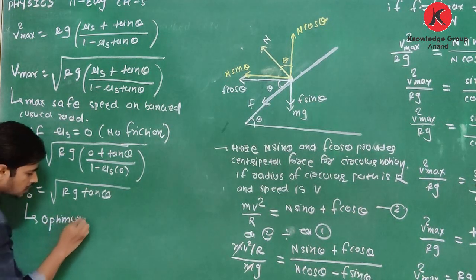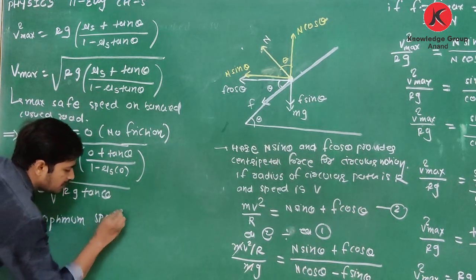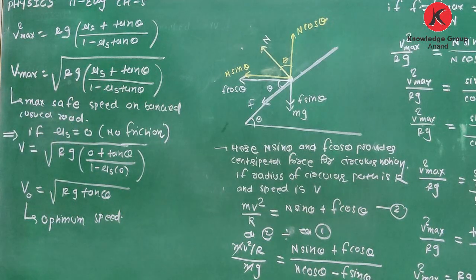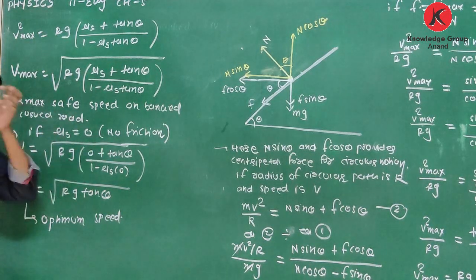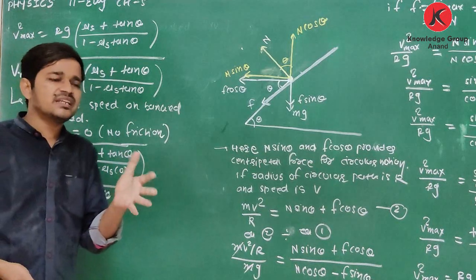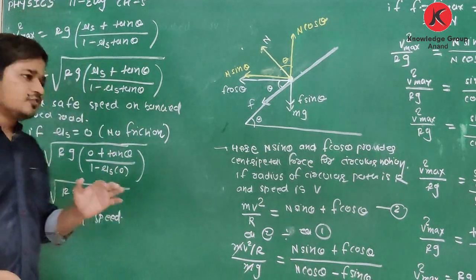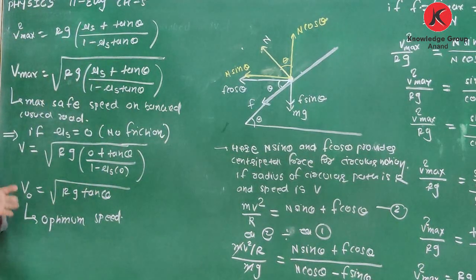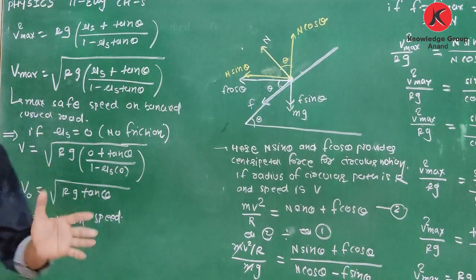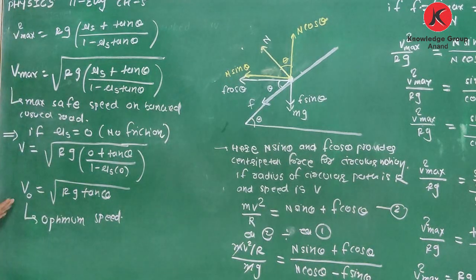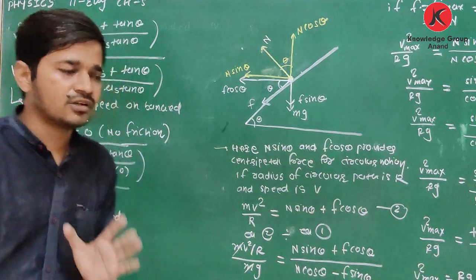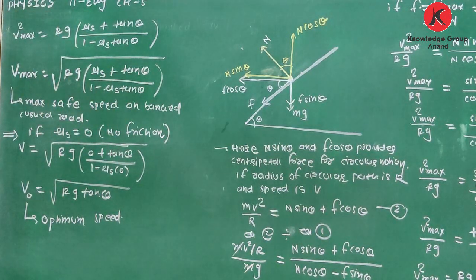Optimum speed means in this speed there is no friction, or we can say value of friction is very small. So yes, there is no wear and tear of wheels. Means with this speed, life of wheel can be increased. Clear about this? So yes, for this theory, you have to remember 2 equations.